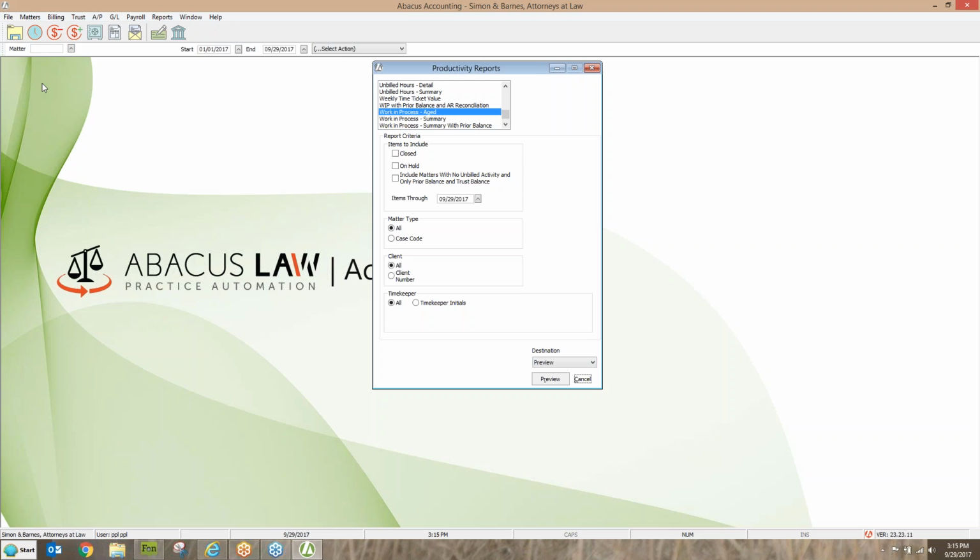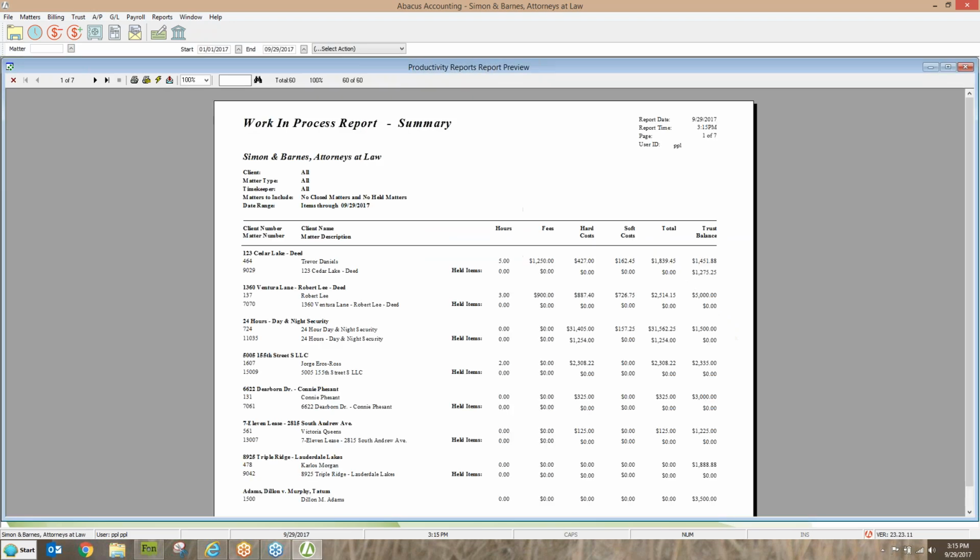Okay, so that's one version of WIP. Here's another one. Pretty easy to see this as well. Understand after you've gotten everything in here. And this you could run before billing or after posting bills. I like it after so I know what's left. Okay, so we've got everybody listed in here, and once again, it's a little small, but it divvies it out between fees, hard costs, and soft costs. Once again, listing if there's money in trust.